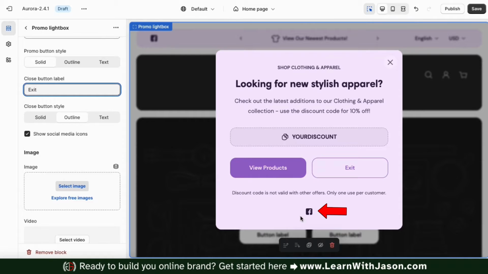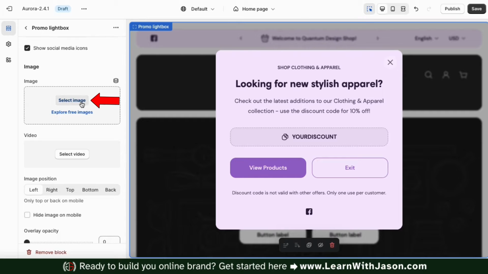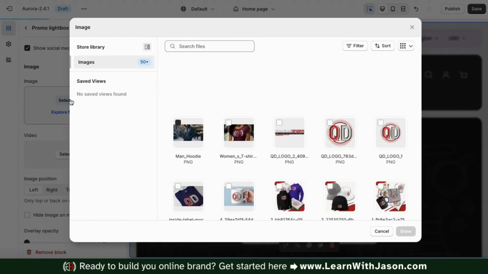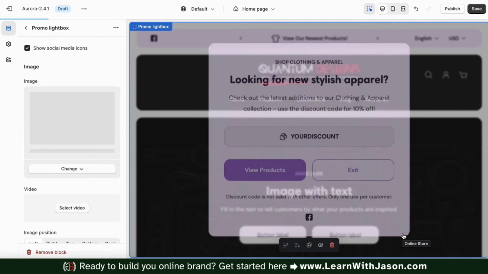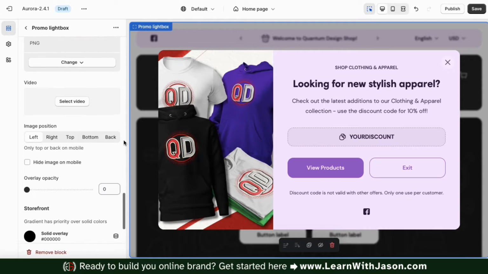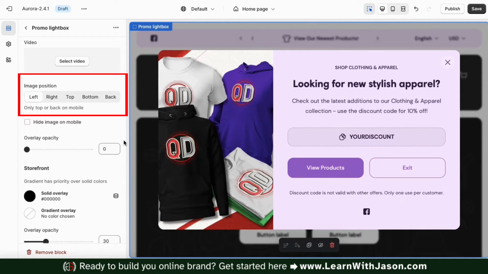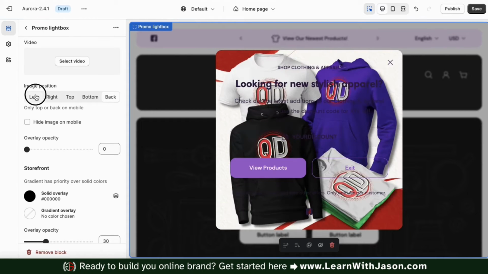This is a great way to connect with customers and help them find your brand pages. In the next section here, you have the option to add an image or a video to your pop-up. For my pop-up, let's click the button here to add an image. This will open up a window where you can upload or find and select the image that you want to use. Once you add your image, you should then see it appear on your preview on the right. I think that makes my pop-up look much better. Now that I've added my image, I can then scroll down and select my image position. Feel free to try out various positions, but for my image, I'm going to stick with the left.